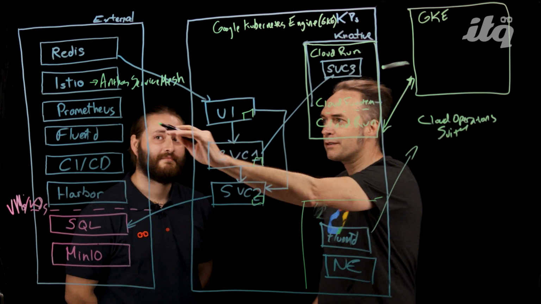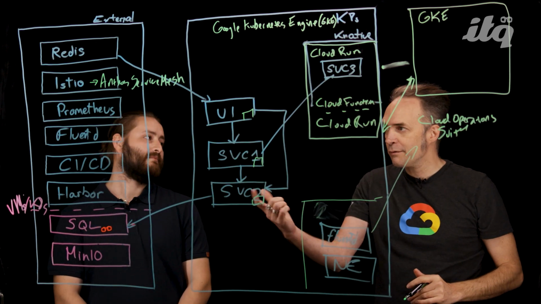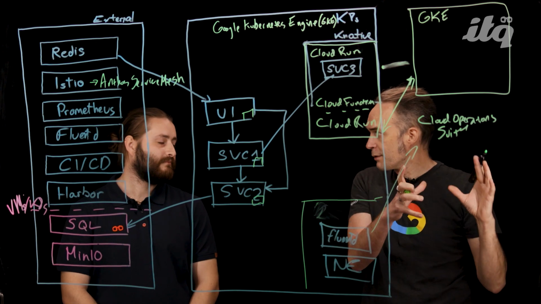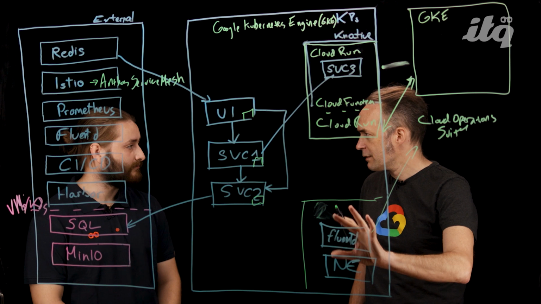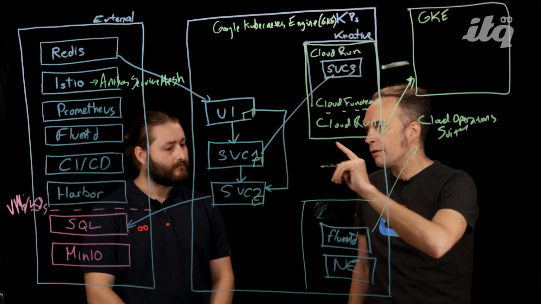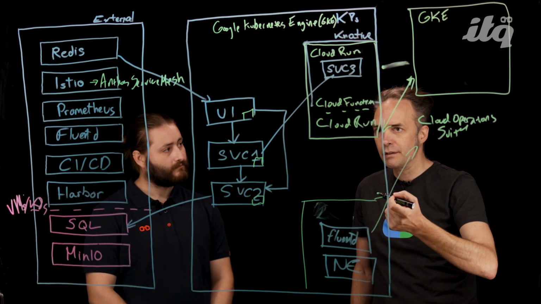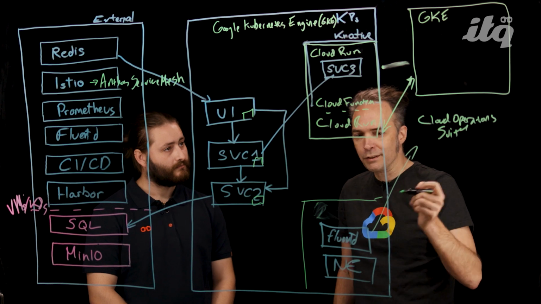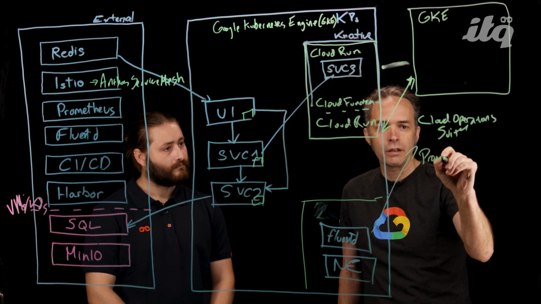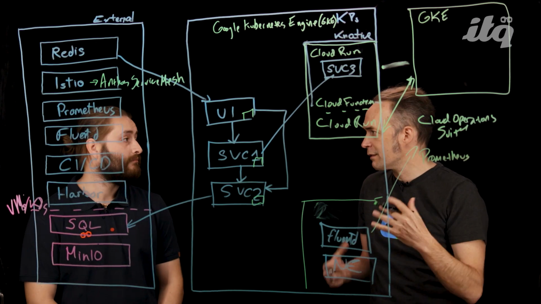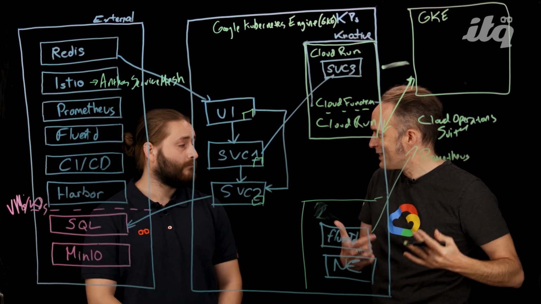But if you're in love with Prometheus and Fluentd and all of these things instead of using our suite, we're still using Fluentd here in your notes, so nothing changes. But all of your Prometheus stuff, where should I draw it? It's actually not in the cluster, but all of your Prometheus stuff is also fully managed because we know that the community is massively in love with this and we don't want to take it away from them.